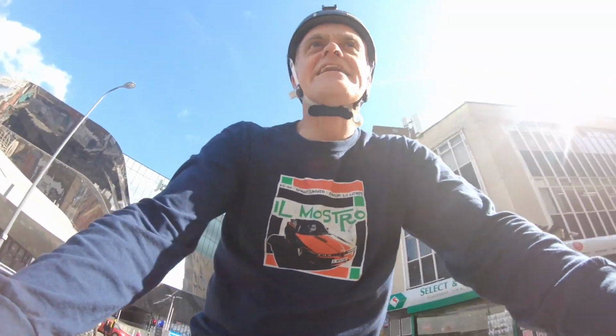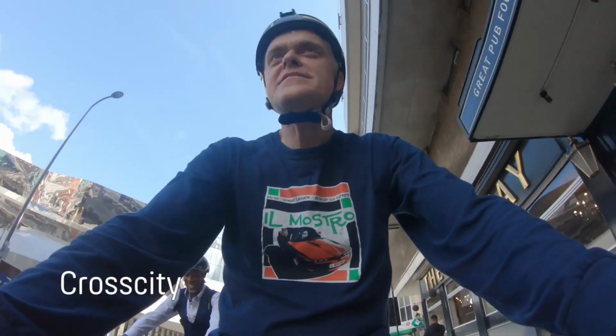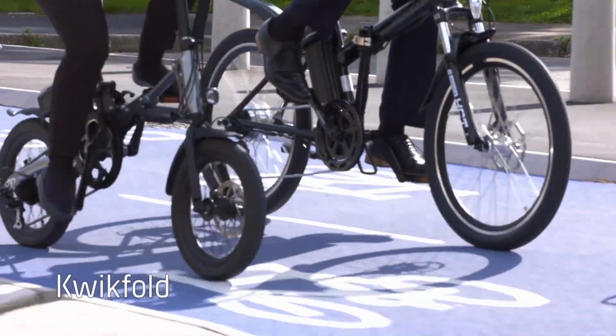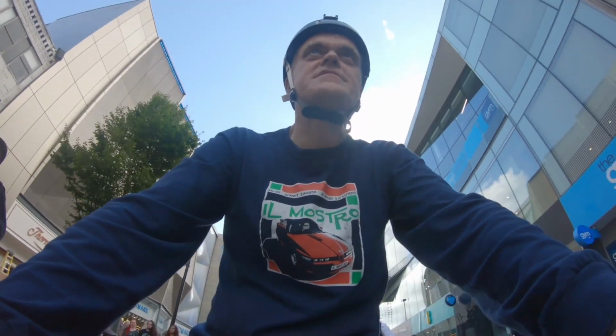How are you doing, Andy? This is actually very surprising. I didn't think there'd be such a kick. It's actually quite hard to ride it slowly. How are you finding those little wheels? Definitely can feel the twitchiness of the small wheels. Yeah, they're too close together almost, and they're too small.